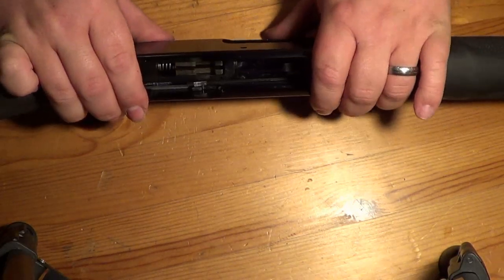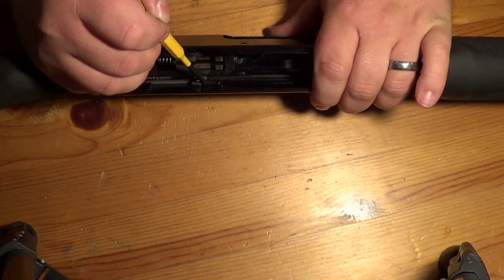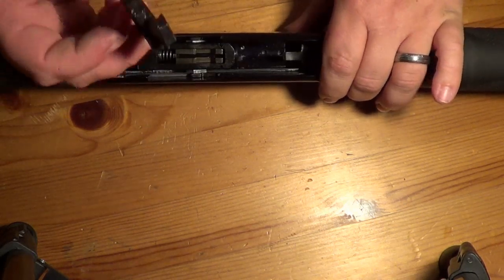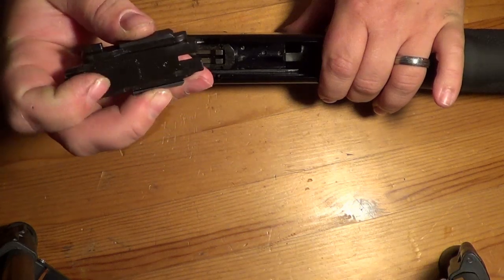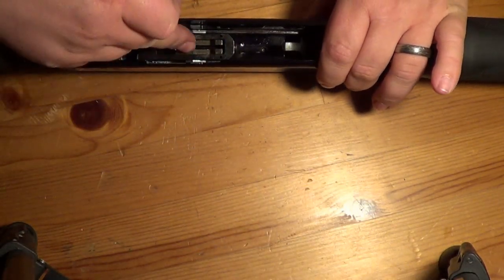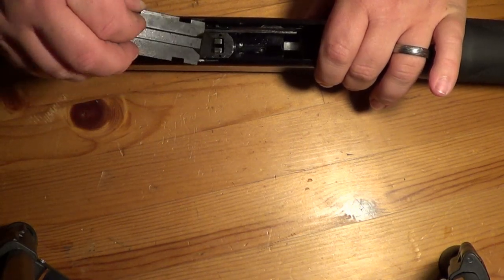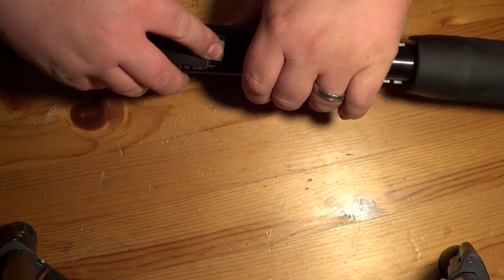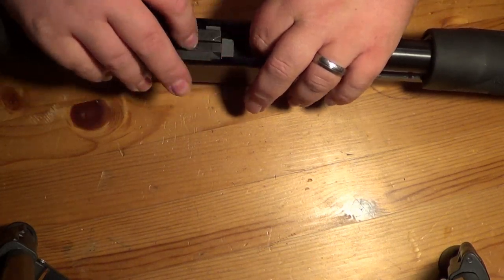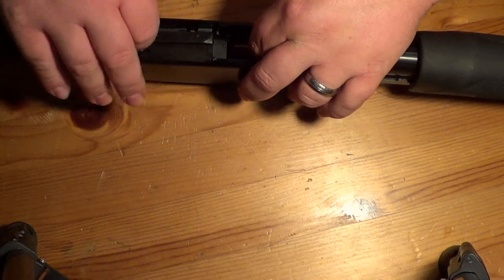Okay, and you want to make sure that you're going to push it where this little notch here, right here, is just past the end of this rail. Okay. So then what you're going to do is take your carrier, and this little hook part, you guys can see that there, actually goes into this part of your firing pin. Just kind of drop that in there. Okay, and you can kind of jimmy things around to make sure everything fits. Maybe move your firing pin forward a little bit. Move your slide back a little bit, things like that. And then everything will start kind of sliding together.